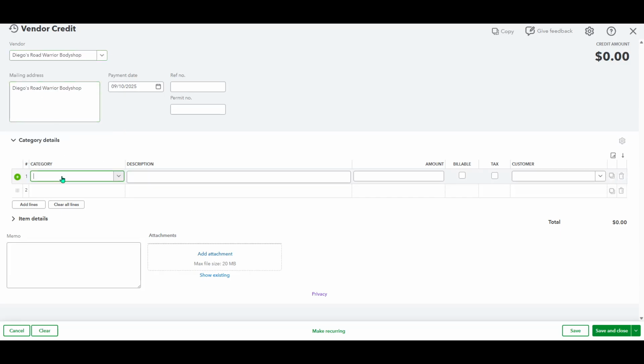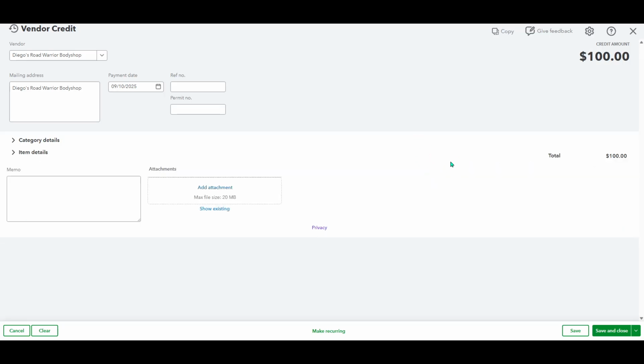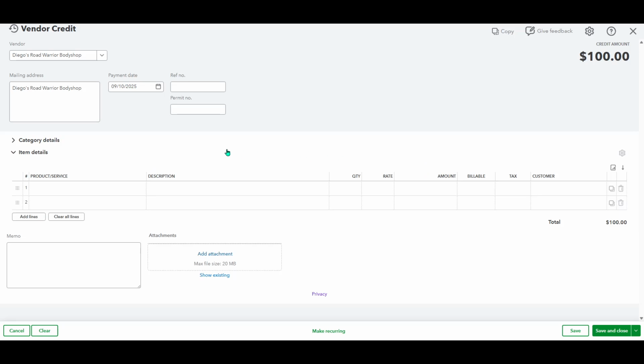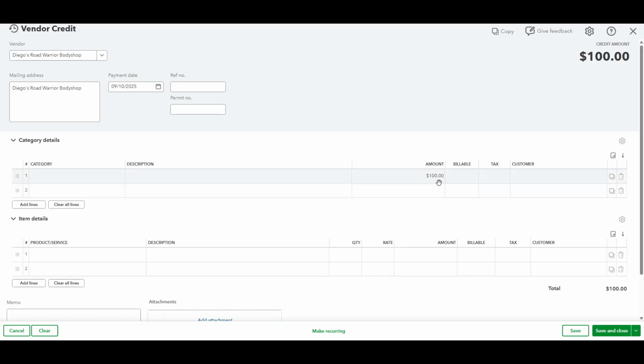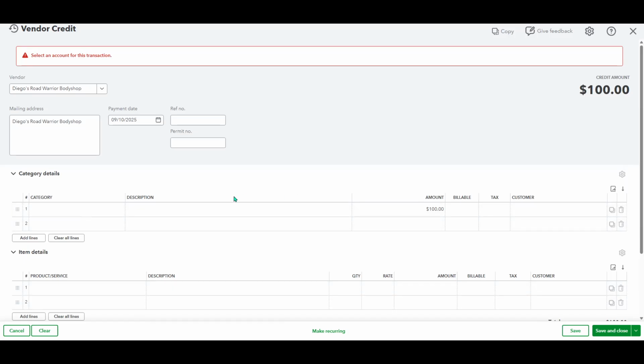In the Details section, you'll specify who the vendor is, the company or person who provided you with this credit. It's important to input this correctly, as it directly affects how the credit is applied and tracked. Also, you will need to enter the credit amount, reflecting how much credit has been extended. Double-check these details to ensure accuracy, because any mistake at this stage could lead to issues later when applying the credit to bills. After you've carefully reviewed and entered all necessary information about the vendor credit, you'll want to save these changes.